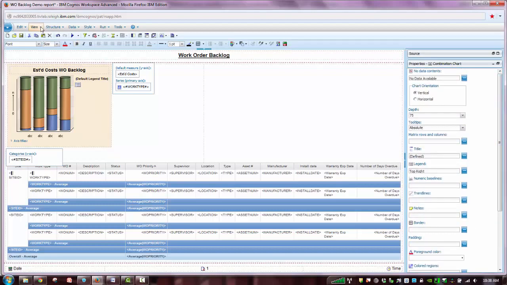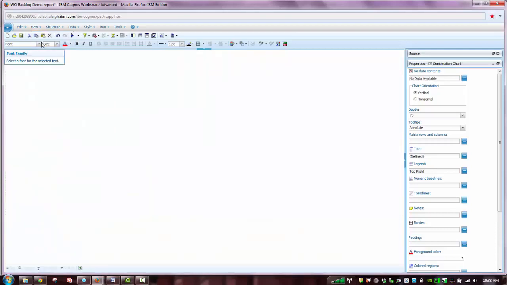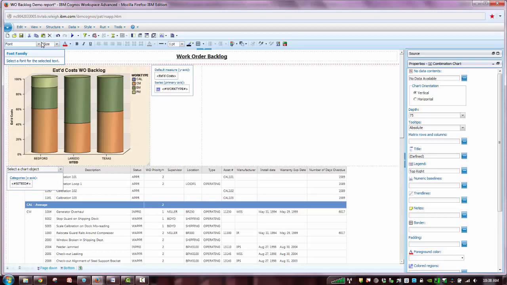Let's come over here, and again, let's see if this is looking better than what we originally had. Perfect. So now what I have is my 3 sites. Here's a different work type, and here's my estimated cost for each one. So I can show for Laredo, the majority of costs on my CM work types. Here are my EM work types, and here's my PM work orders. I don't know what Laredo and Texas are doing, but it doesn't look like they have any PM work orders, so that would be a concern. So I can see that immediately from the graph.